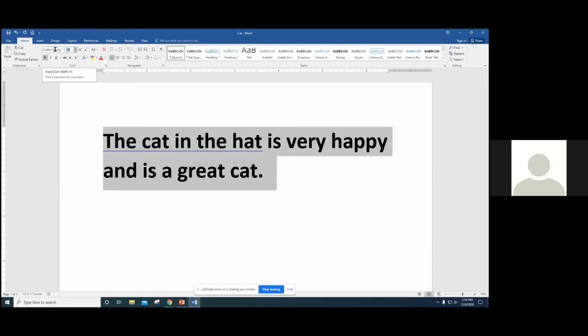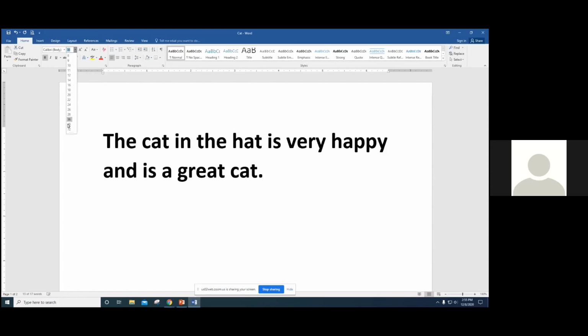And a lot of times for school, they will tell you specifically, use Times New Roman 12-point font, or Calibri 11-point font, or Arial 9-point font for your documents. So if there's a standard, this is where you're going to come in to see that standard and use that standard. To edit how big it is, if I hit this arrow here, I can pick a different size.